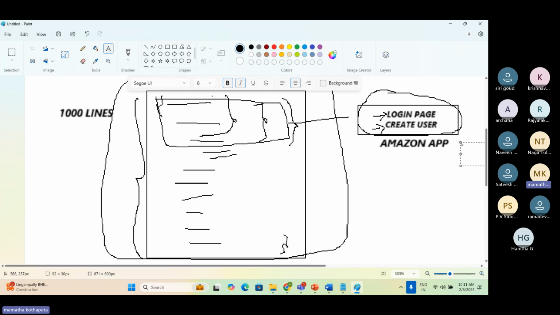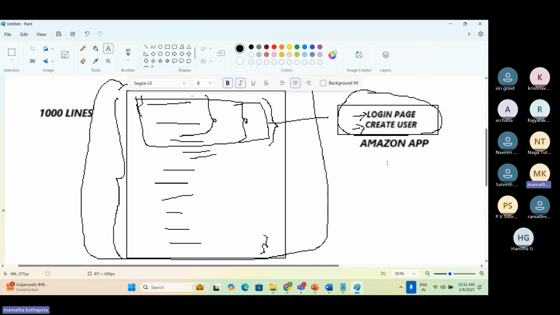Now, Amazon is the biggest complete application, right? It's a huge application, out of which we are taking only a small unit, maybe a login page or create user, or a small unit of code. Usually we call these programs. From the overall program, someone is picking up a small part of an application to test whether that particular unit is working properly. That is called unit testing. In this testing, what happens? Each and every line of the program will be tested.